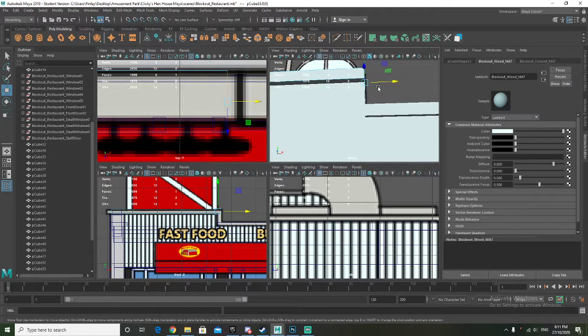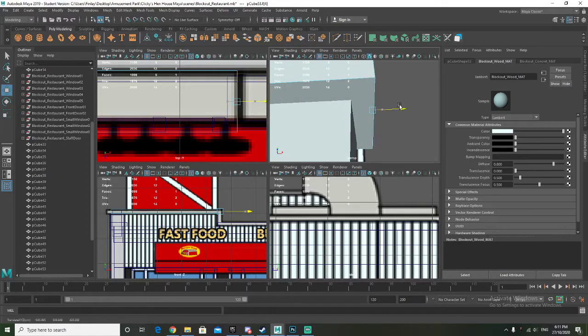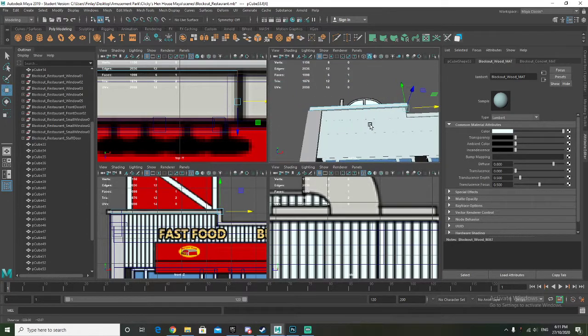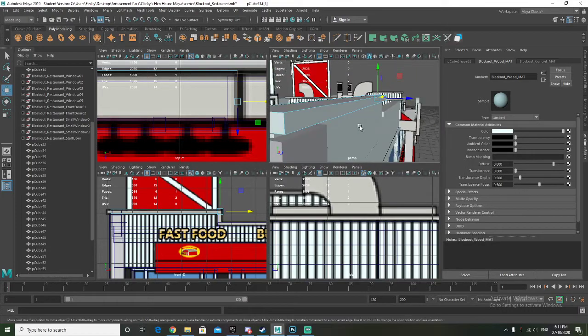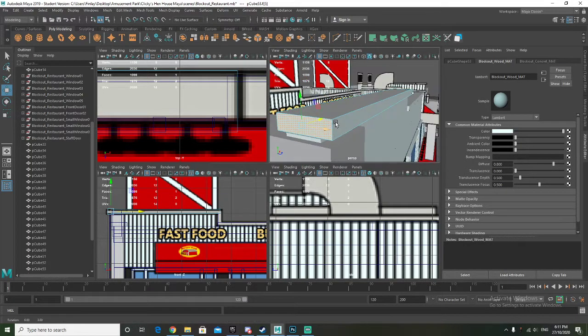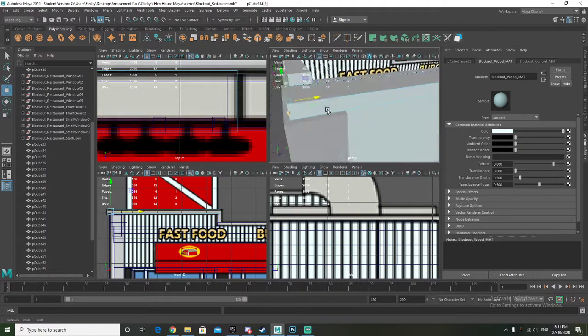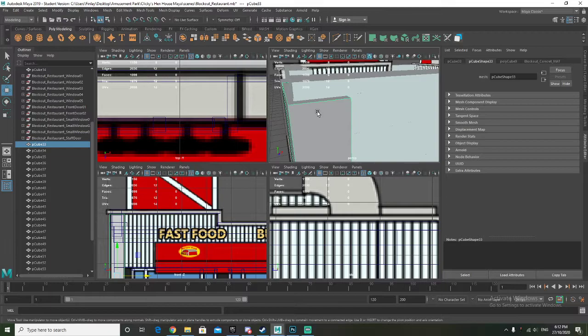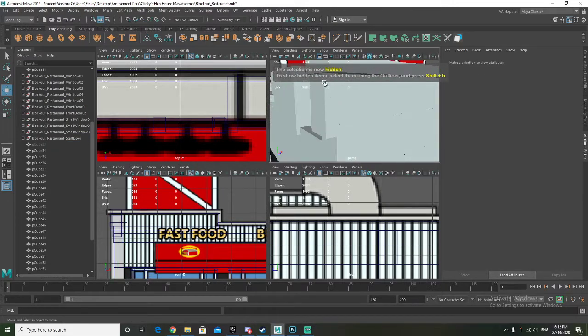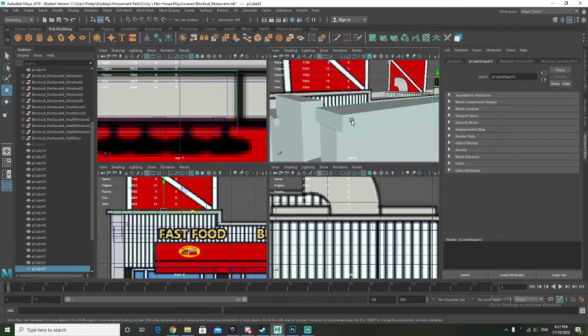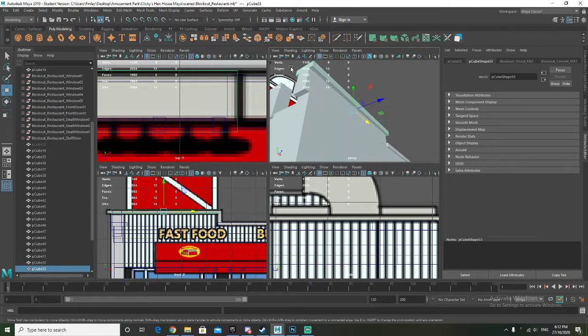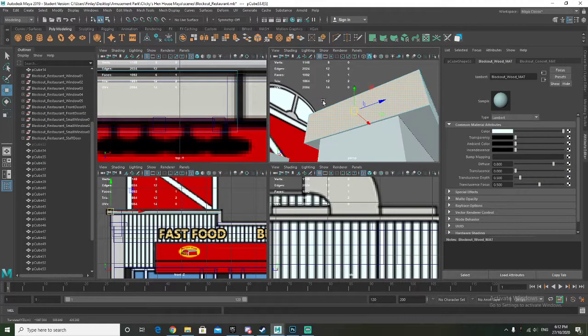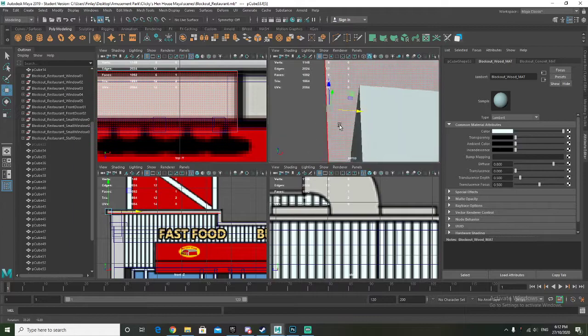Face. Need to square it off like so. Need to send this out to about. I'm going to Control H to hide that. Need to square this off.